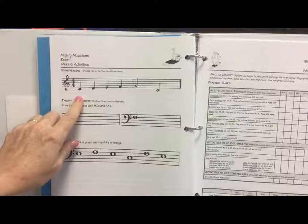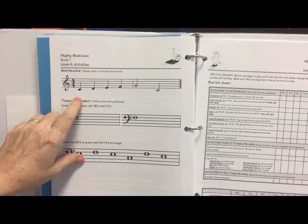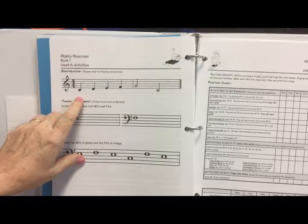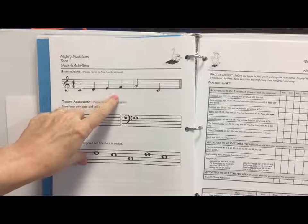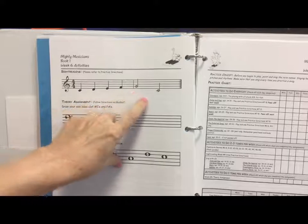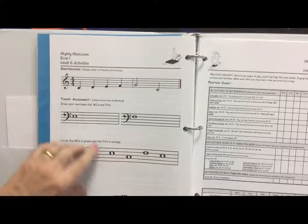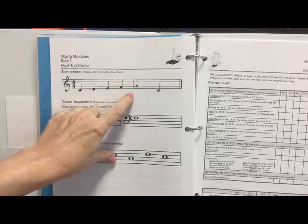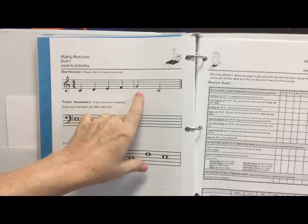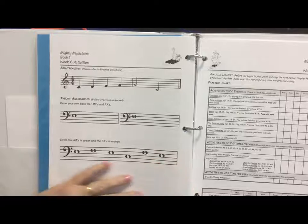We're going to go ahead and play our sight reading that we worked on this week. Point and sing, or play and sing. 1, 2, thumb on do, go. Do, re, mi, fa, so, half, do, half. Good. And if you sang your intervals, you sang do, up a second, up a second, up a second, up a second, down a fifth. And you might have had to stop and count that fifth, but that is a fifth.